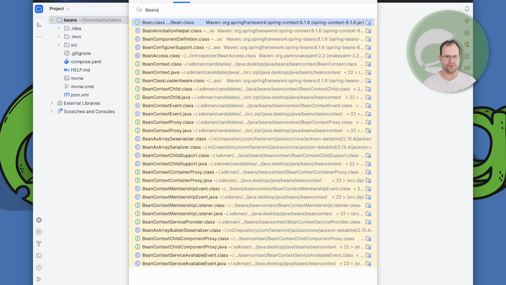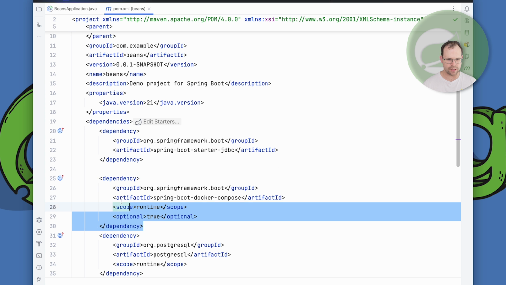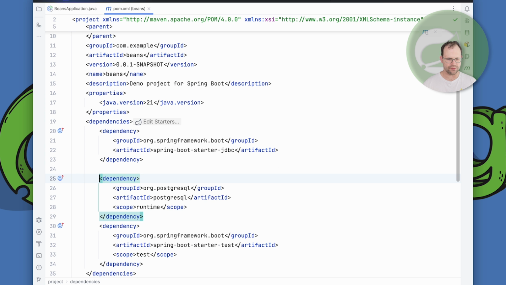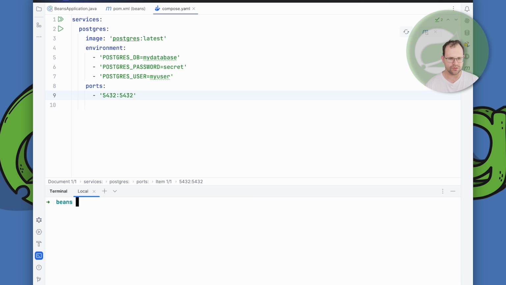Okay, first things first. We have a public static void main application. We have an application that's going to connect to a Docker image. I've got that Docker image defined in a Docker Compose file. Here, we want this to be running on a separate port, and so we're going to go ahead and tell Spring Boot not to bother creating that, because, well, first of all, Spring Boot doesn't exist in our initial examples. So we'll just manually start it up like this. And it's in the background there, and you can connect to it.